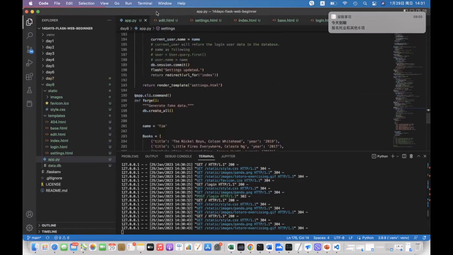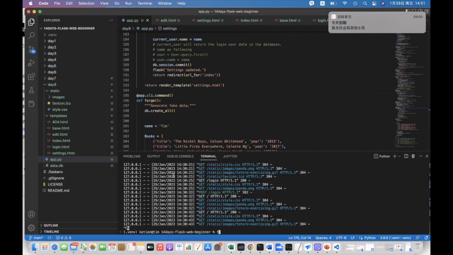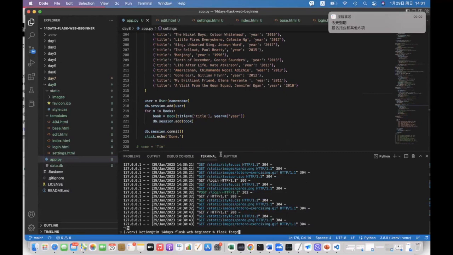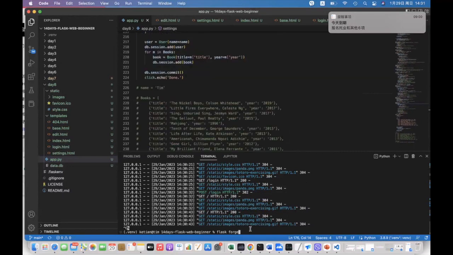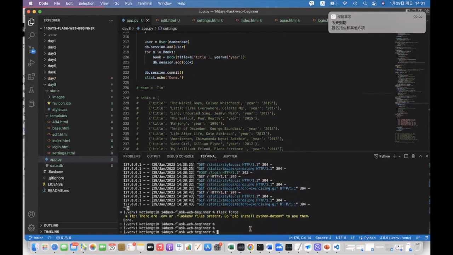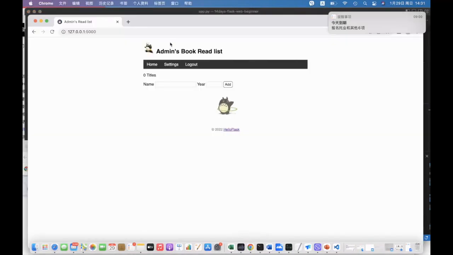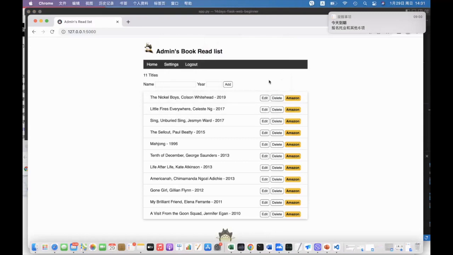Okay, I think we need flask forge. This one, flask forge. We need this to generate the new database for inserting certain books. Okay, let's rerun again. Let's go to this page again and refresh. Oh, now it's okay. Now we can do it.